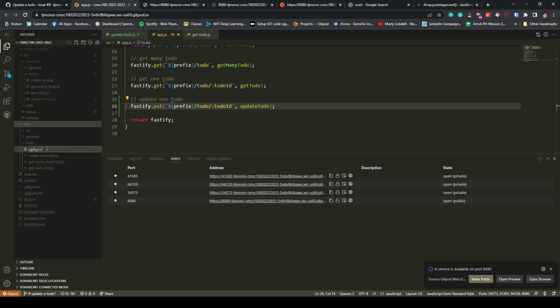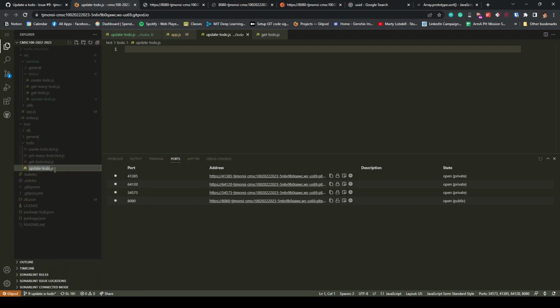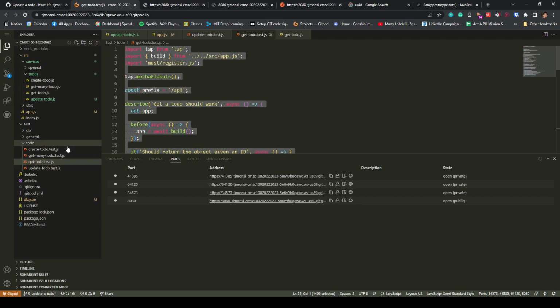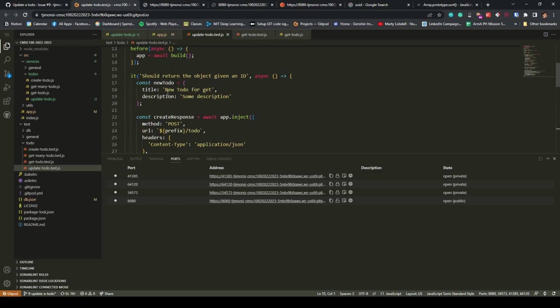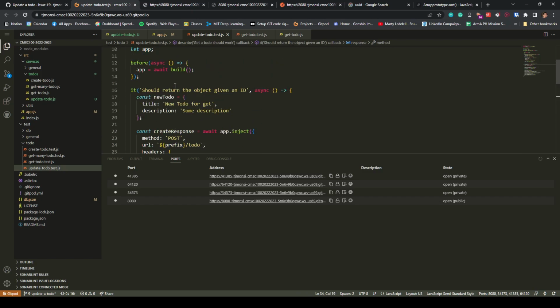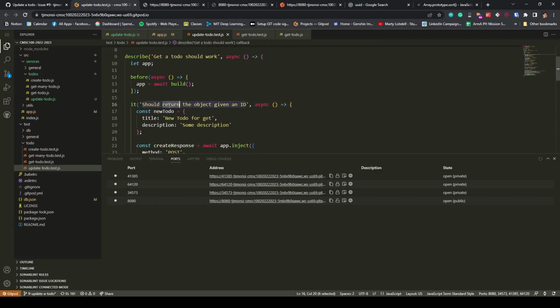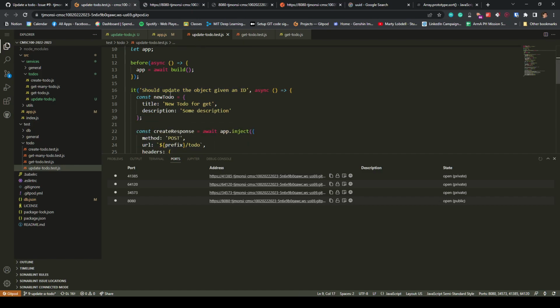Update to do JS. We'll copy. Oh, sorry. I need to rename this with a test. We'll copy the get to do, and we'll have the put update here. It should update the object given ID, update a to do.